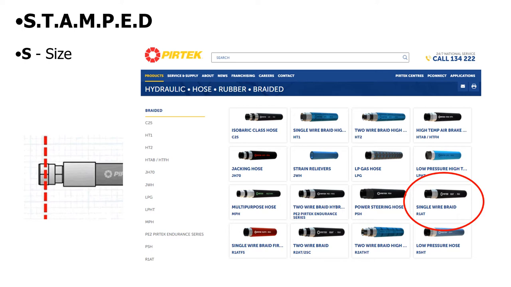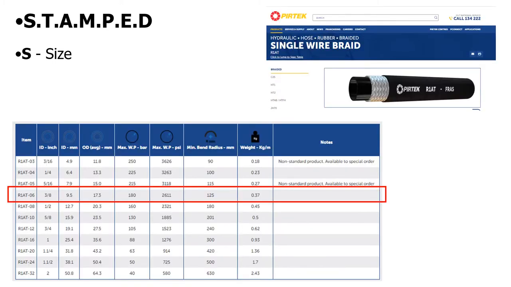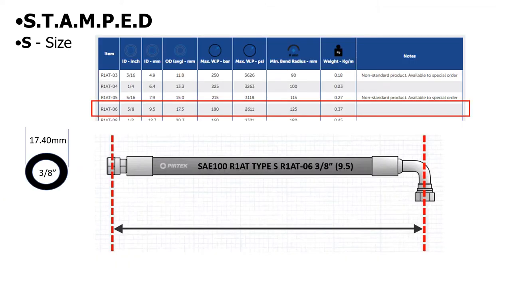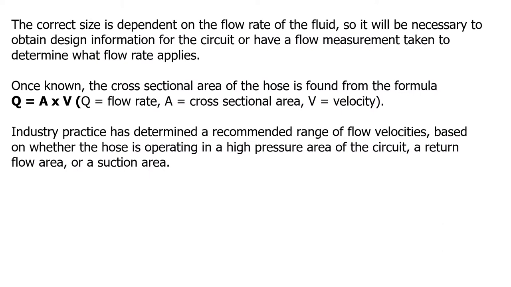In this particular situation, it's a Pertex R180 hose. I go to the Pertex website and look up the hose from their catalogue. My inside diameter is 9.5 millimeters, so it corresponds to an R180-06, 06 being the identifier for the inside diameter. I measured the outside diameter at 17.4 and the chart tells me it's 17.3, so the outside diameter is within the tolerance. Hose size is based on flow rate and pressure. We don't always have the information we need — sometimes we have to use cross-sectional area, pressures and flow rates to derive the correct hose size.